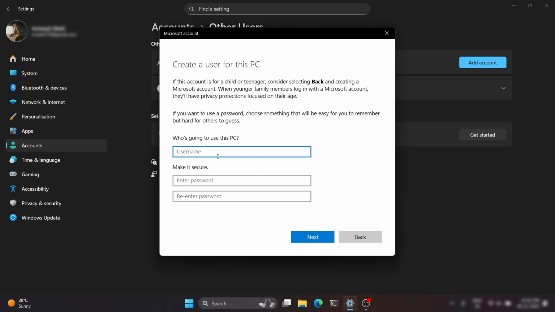Then give a username, and give a password.